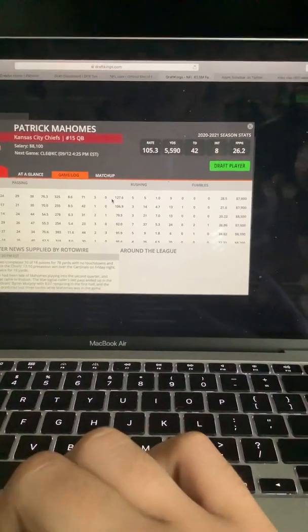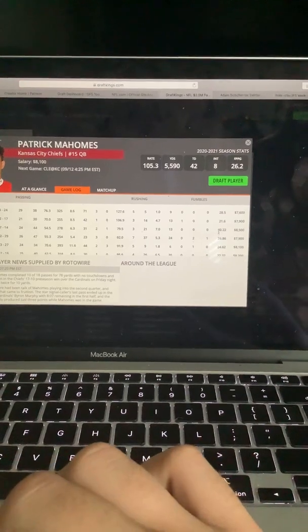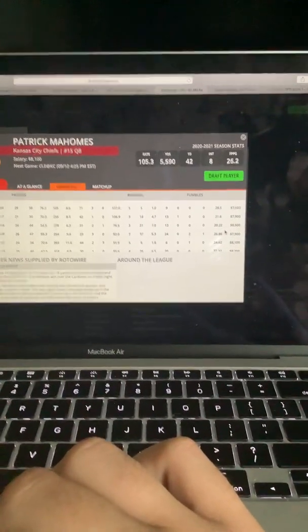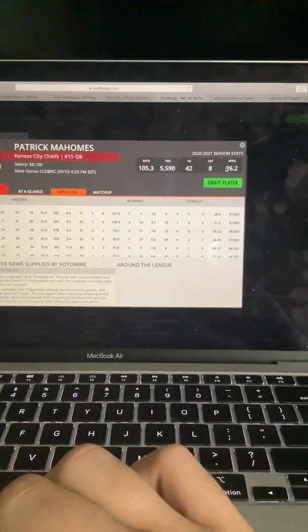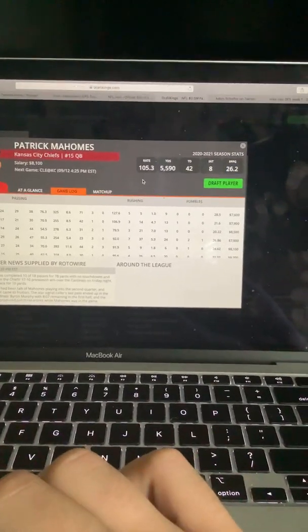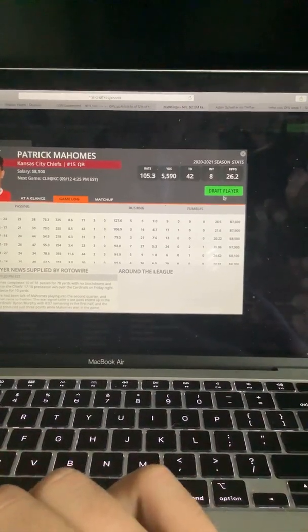But I mean, even that week he was 8,500, he got you there. I mean, still 20.22 DraftKings points. I mean, not the best week, but not the worst week. He's consistent. 26.2 fantasy points a game. But you guys already know that. He's got some great stacking options.